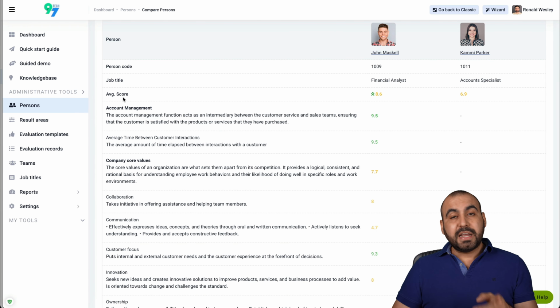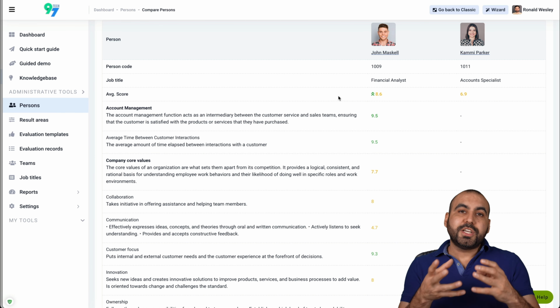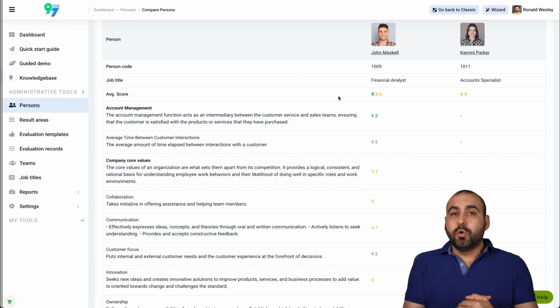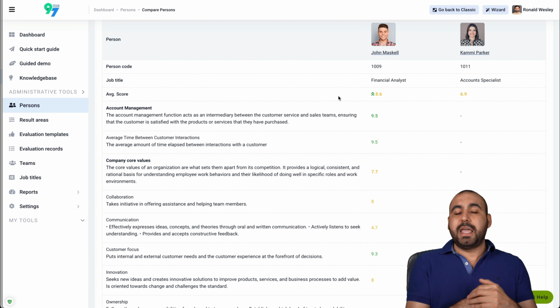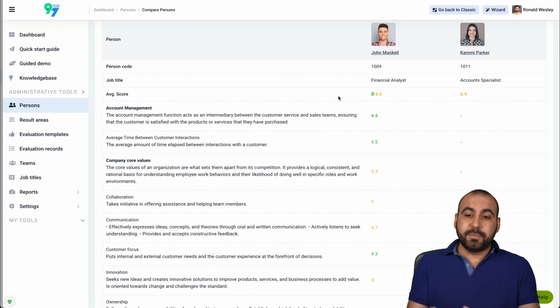So for example, we have an average score for these. This guy is 8.6 and this one, she is 6.9. So at a quick glance, you know that he's doing better and he's more fit for promotion. Now, what's the beauty about this? I mean, the promotion is not going to be based on who buys you coffee in the morning, who says hi in the morning every single day, or whatever, right? It's not based on those type of things. It's based on their actual skills. So this is the beauty about that.